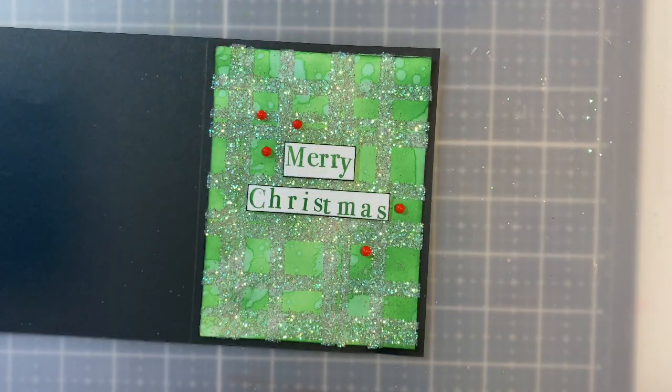So now you have a beautiful handmade card that you can be proud of to mail out to your friends and family. And you did it. And you also have some really great staples that can start your stamping hobby. And you're not so invested in your stamping hobby that if you decide you don't want to do it, you're not out a ton of money.